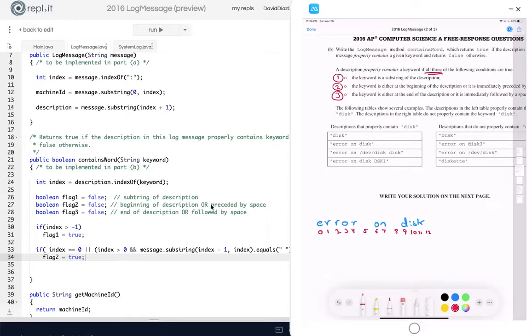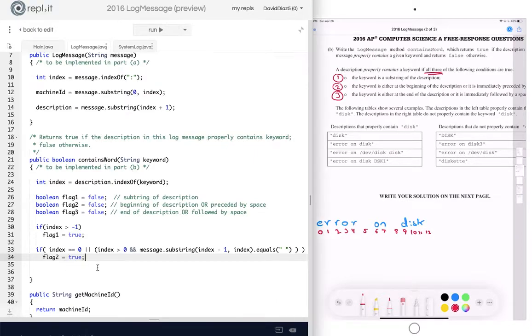Now let's work on part 3, flag number 3. If the keyword is at the end, how can we do that? If the index of the word is equal to, how can we evaluate that the index is the very last one? Correct.